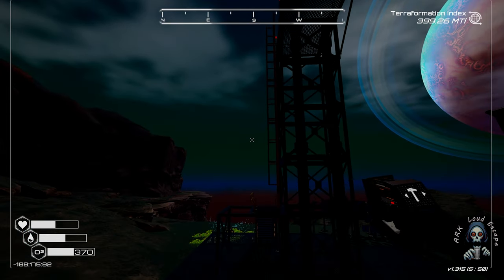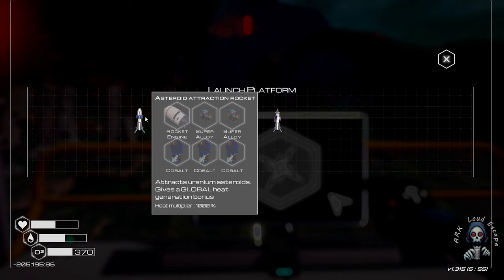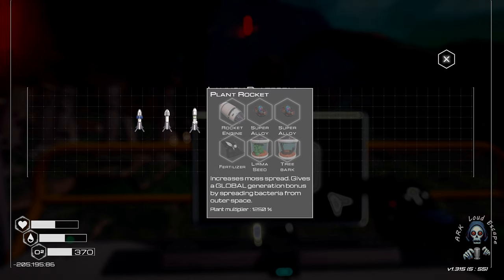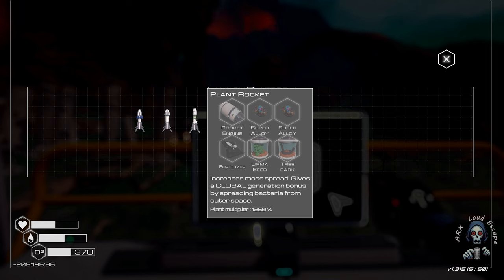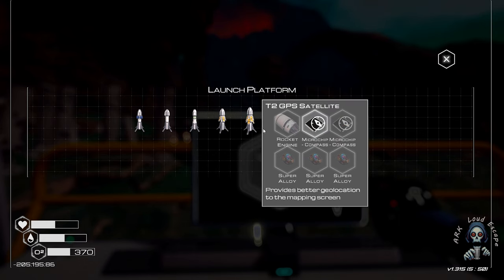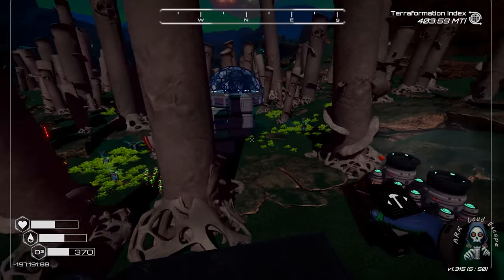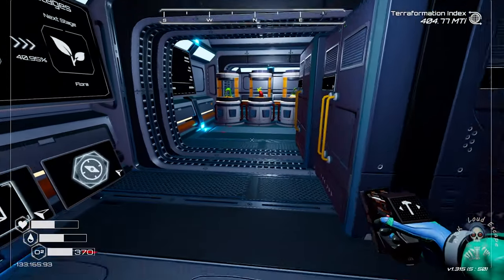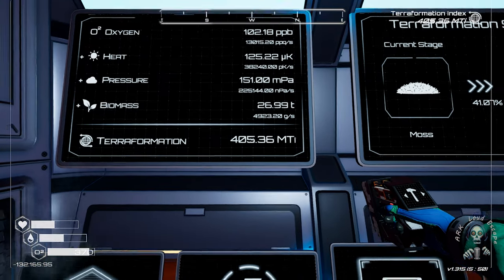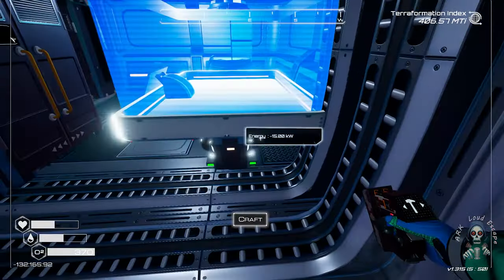Let's go upside and check if we can place an oxygen rocket. Heat multiplier, pressure multiplier, planet multiplier. Planet multiplier is a must now. Mapping, and final one, display interest point in the map. So the answer is no. We cannot improve our oxygen for now.